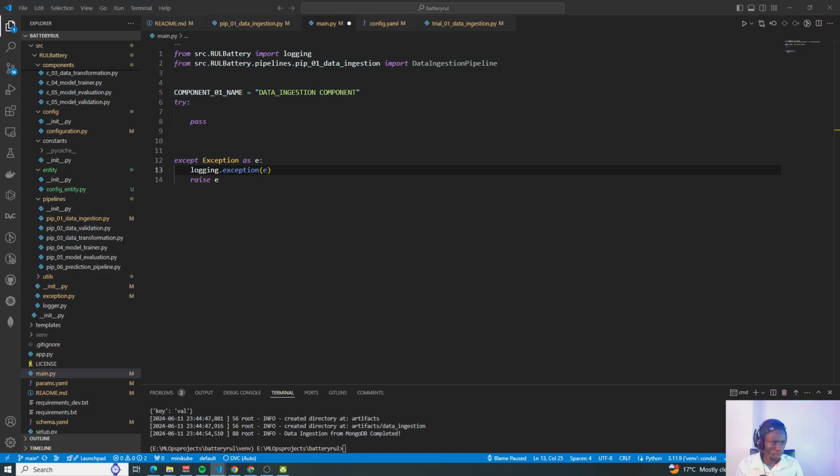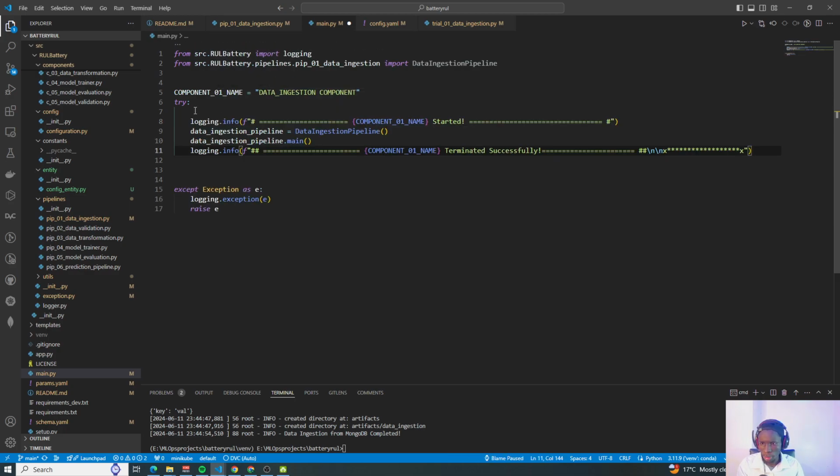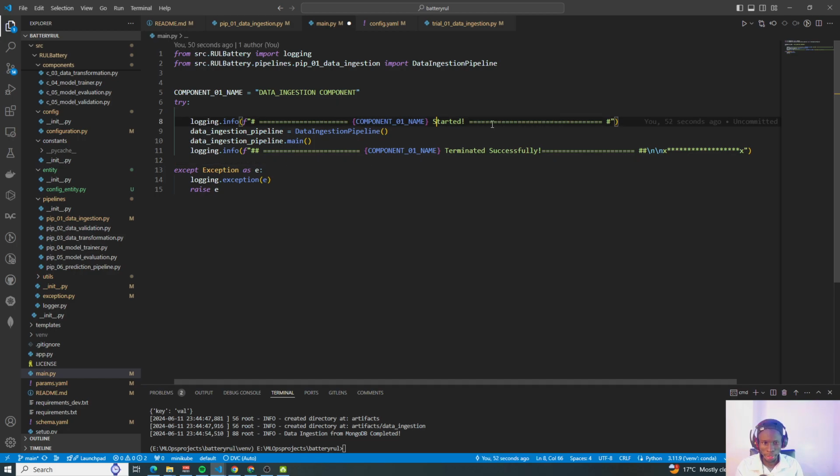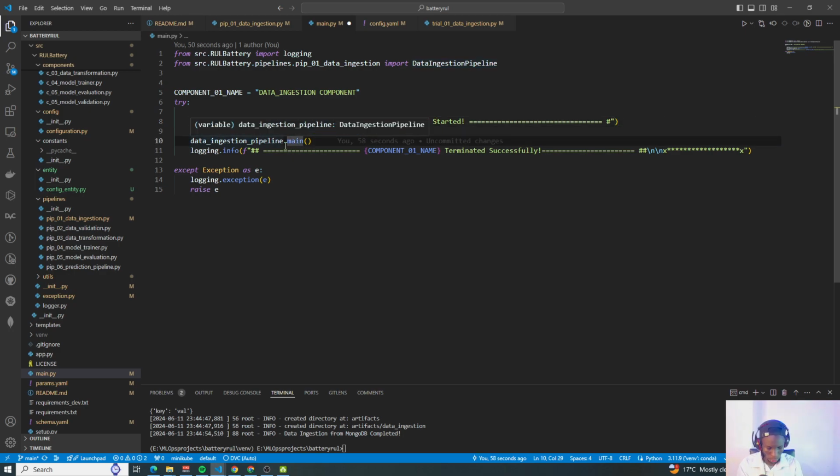Then and just pass logging info component 1. So this one will read as data ingestion component started. Then we will call the data ingestion pipeline data ingestion. Then this is supposed to be run. Okay.